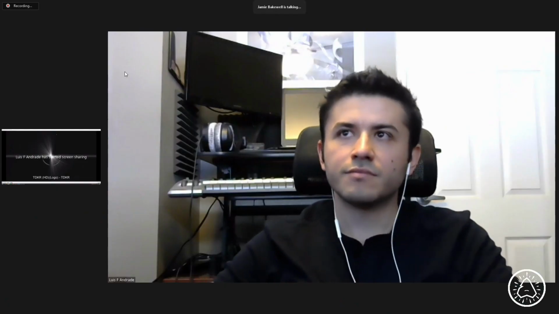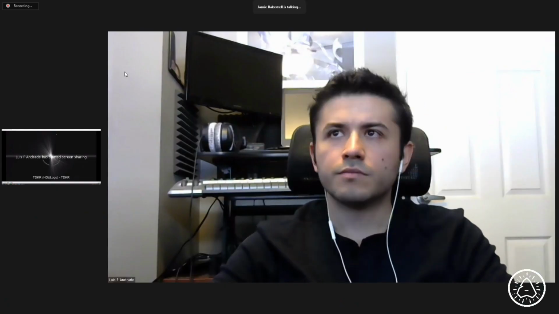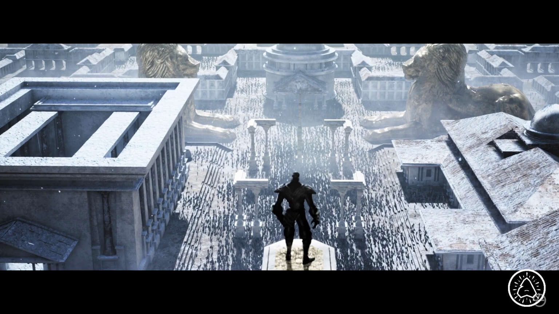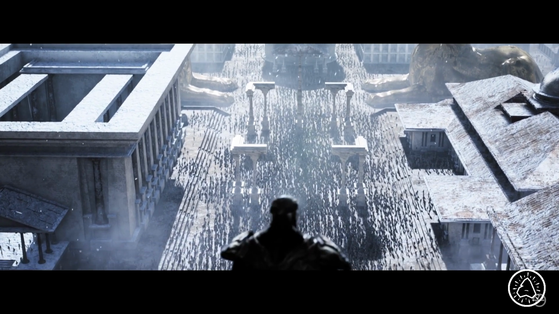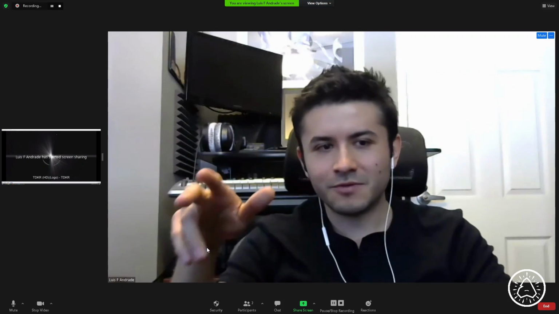And now going from that level, I see that you replicated something that you've done recently in Unreal Engine. I think it was the shot where there was a big crowd and a guy standing on top of something. Oh, yeah. The inspiration for that one was the sequel, not the first one. Instead of the guy that I have there, it's supposed to be Xerxes standing on top of his castle in front of the crowd. I think they're about to go to war against the Spartans, against the Greeks. So that was the look, the inspiration, and that's what I was aiming for.